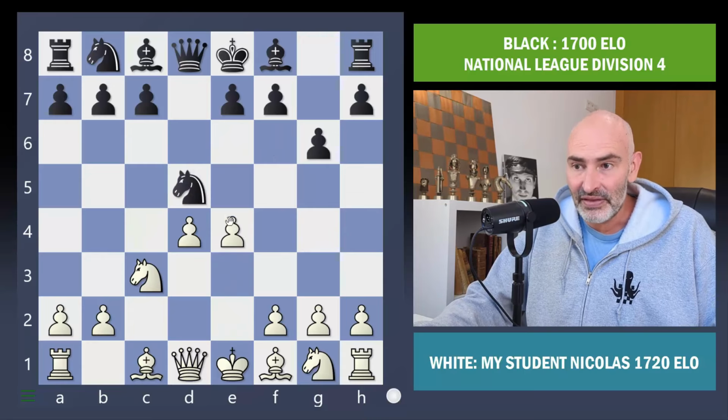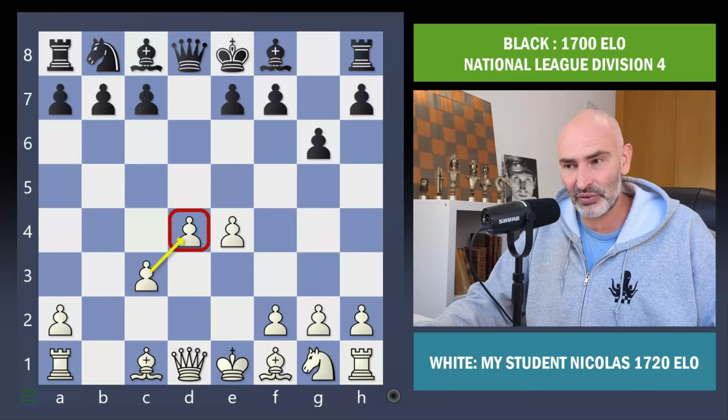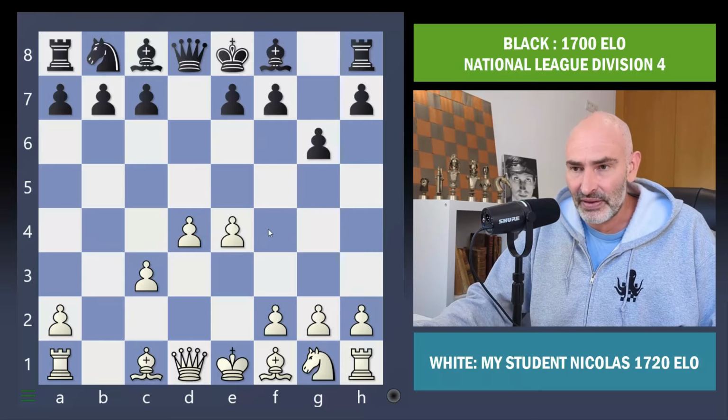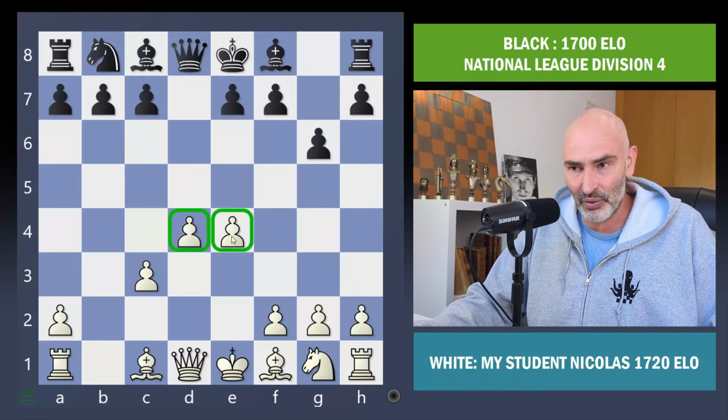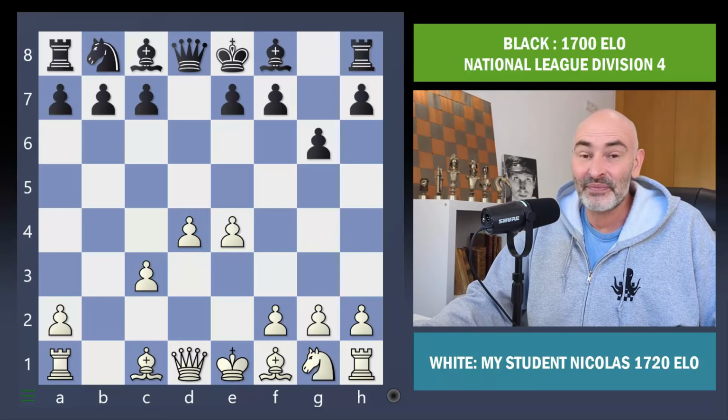The knight recaptures, e4 is played, forming the central pawns duo. The knight takes, the pawn recaptures, reinforcing the central d4 pawn. And here you might wonder, what are black doing? Why do black do this? Why do black leave a pawn center like this to their opponent, reinforced by the pawn on c3?